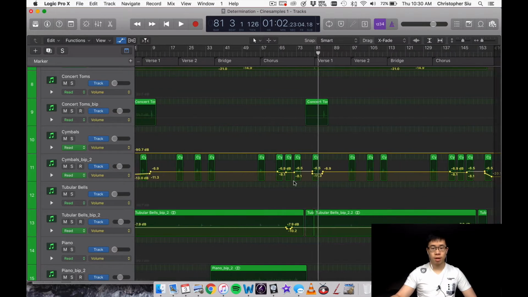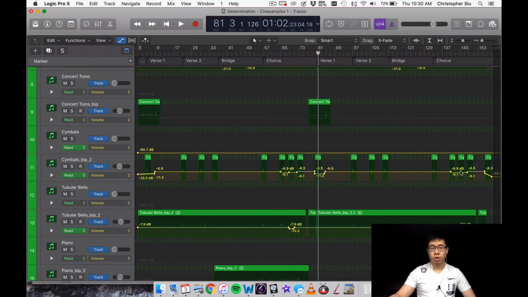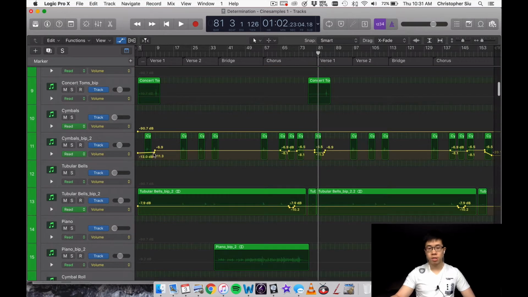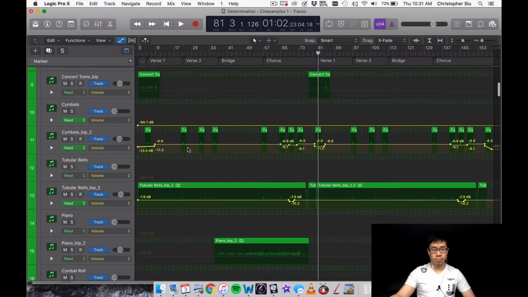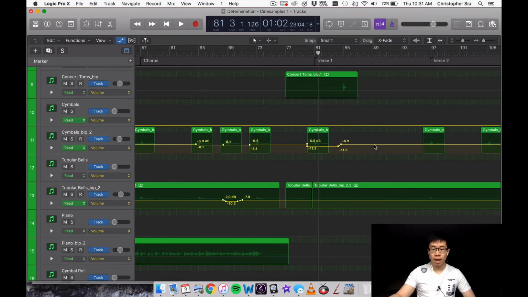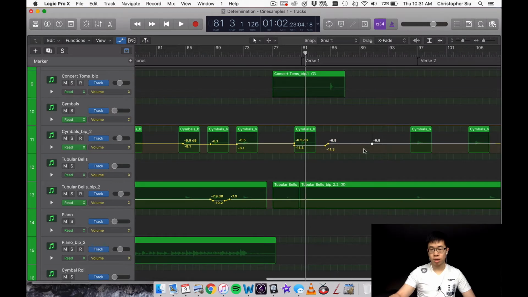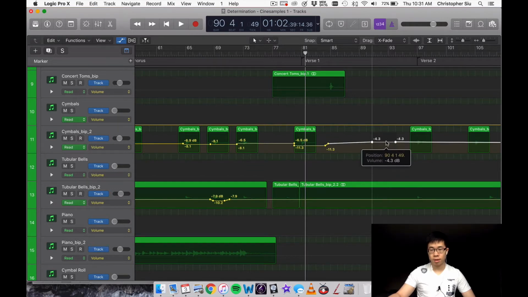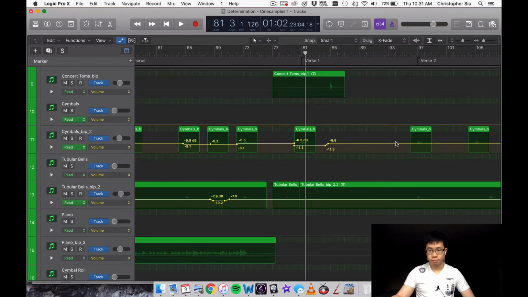Let's say you have a track where you've recorded a whole bunch of parts, but you want some parts to be softer and some parts to be louder. Well, in that case, I can just pull up my volume automation command, and add points by clicking on the line that appears. If I click on it, you can see a little dot appears. If I do another one, I can do another dot there, and then I can drag it up and down just like that, and it will affect the volume, or the parameter that's already assigned to it. So let me just get rid of those.